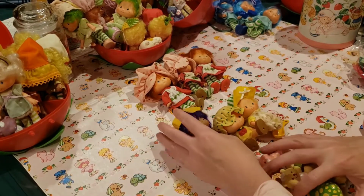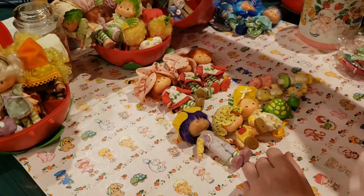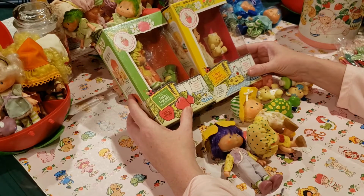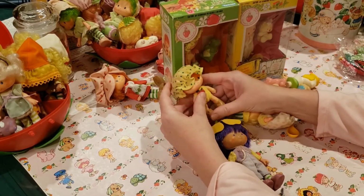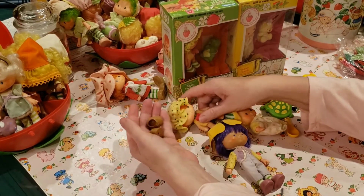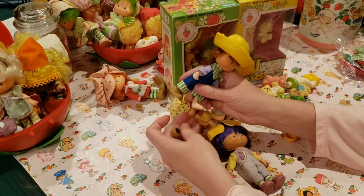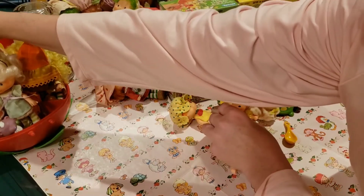Okay, we're starting to reach the end of the dolls. So there's a couple more dolls in boxes that I have. We have Apple Dumpling and Tea Time Turtle and Butter Cookie with Jelly Bear. So here's this Apple Dumpling who doesn't have her green and white booties, and she's wearing shoes that don't belong to her. In fact, they belong to Huckleberry Pie. So here's the Huckleberry Pie that didn't have shoes on. So we're going to give him back his shoes. They're kind of rubbery, so they go on easy, but they fall off easy too when they're not wearing stockings or leggings or tights or whatever you want to call them. But he's got his shoes now.